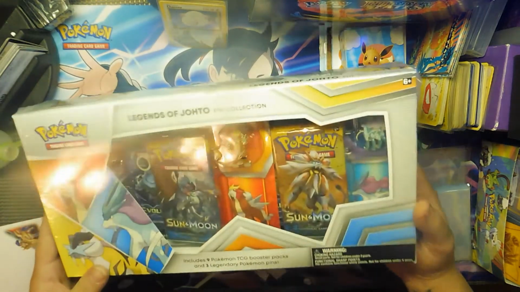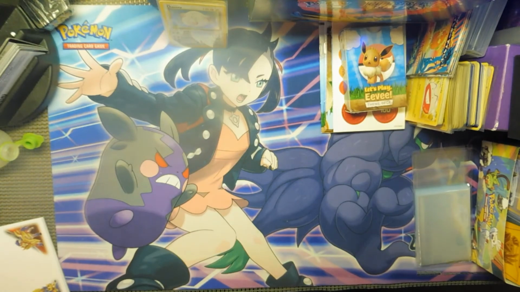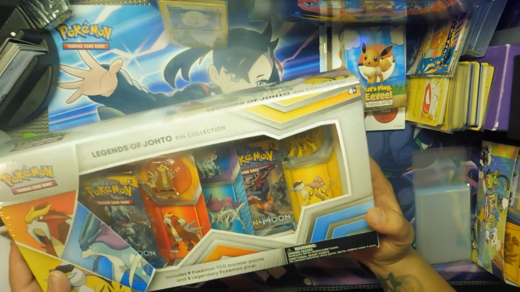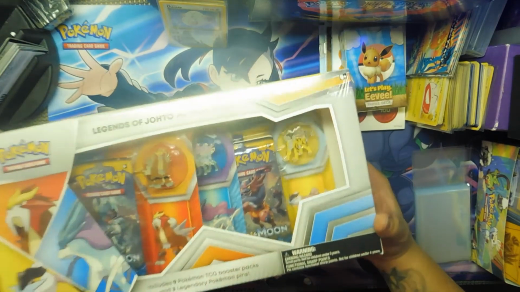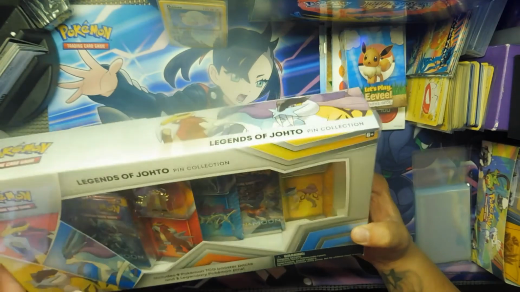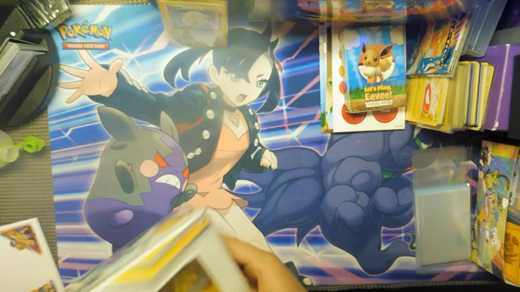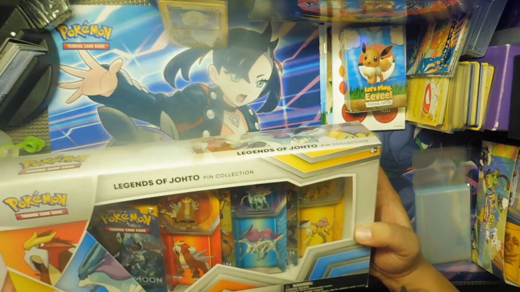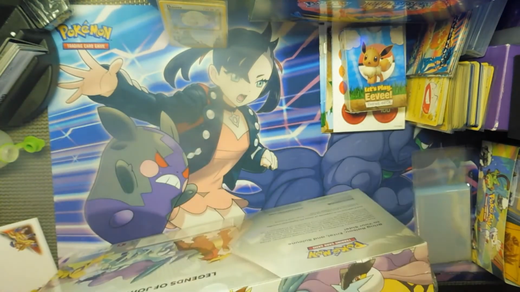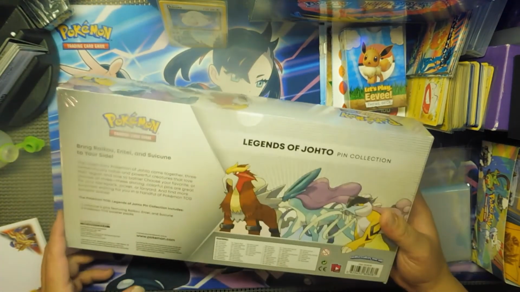So I got these in the mail today. The other one looks like it's rammed underneath. Oh, there it is. Legends of Johto, Pin Creek Zone. One of these is mine for my own personal collection. The other two are basically sold. I sold one on eBay. And this one's mine. I don't want to open it. I'm going to leave it just the way it is.